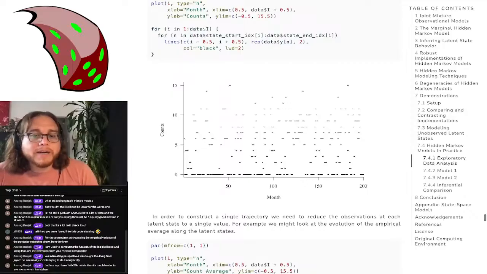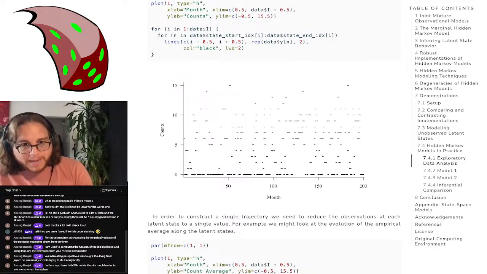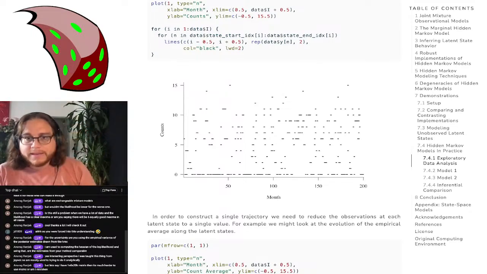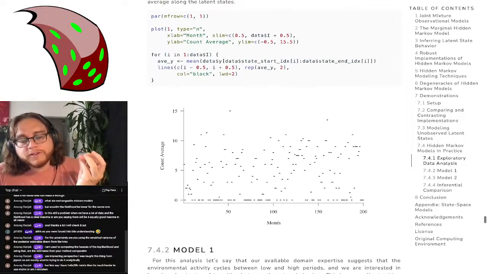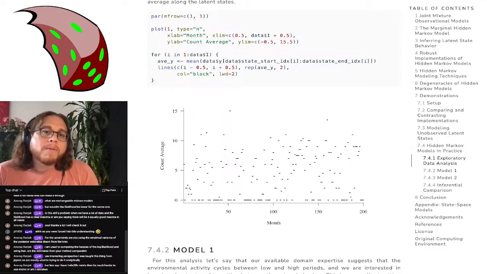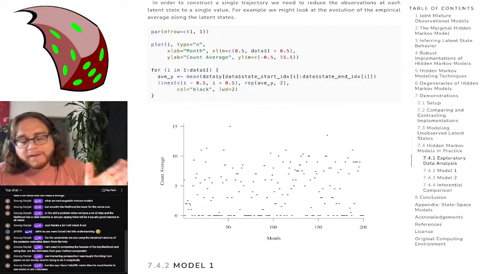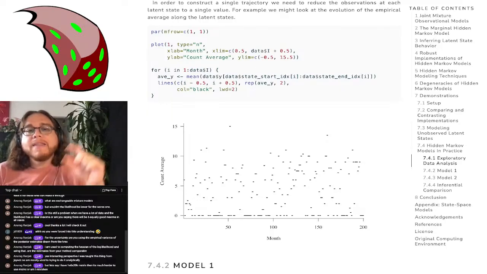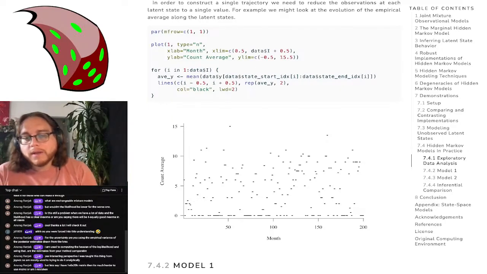Now, the only complication here is that because there can be multiple observations per state, if you look carefully, this isn't a trajectory. Right? Some of these states have multiple black lines, multiple dashes if we go up vertically. So to reduce this to a single trajectory, we have to reduce all those observations to a single value. For that, I'm going to take an average. So for every state we'll compute an average value, and then we'll have one average value per state. That might be missing if there's no data there. And that's something we can then think about as a trajectory cutting through across time.